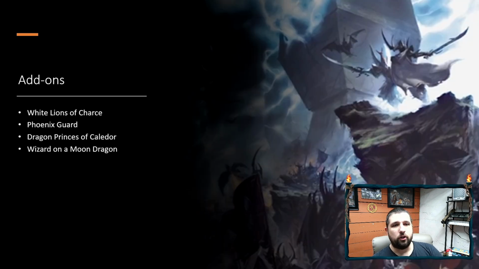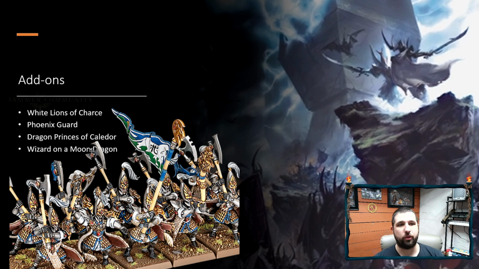Now, heading into what I would add on. There's a couple things, and someone may disagree with the Phoenix Guard in what I did, but let's start with the White Lions of Chrace. You'll be getting 20 in a box if we go off this photo. That unit is open order, so you won't be able to claim rank bonuses in combat, so I would run 2 units of 10 and use them to add support to spearman units that maybe got hit by a monster, because their great blades are dirty.